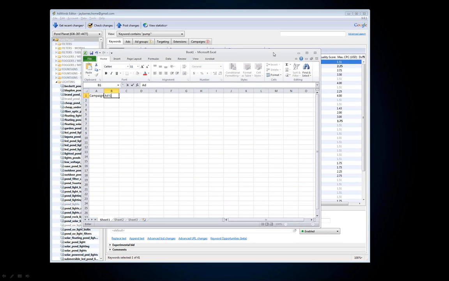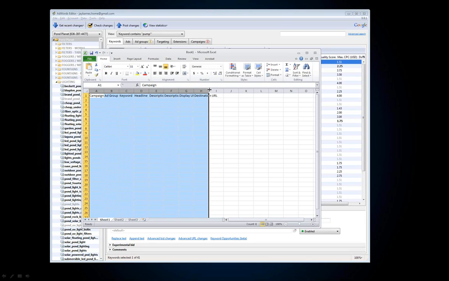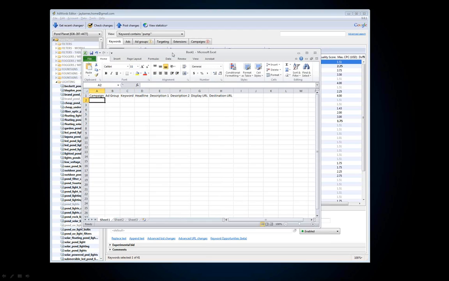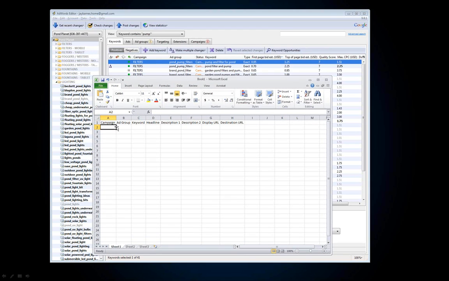Campaign, ad group, keyword, headline, description 1, description 2, display URL, destination URL. So I'm just going to name this new campaign.